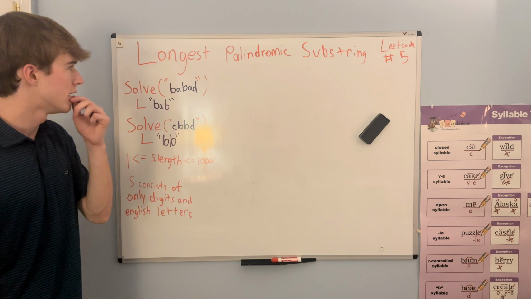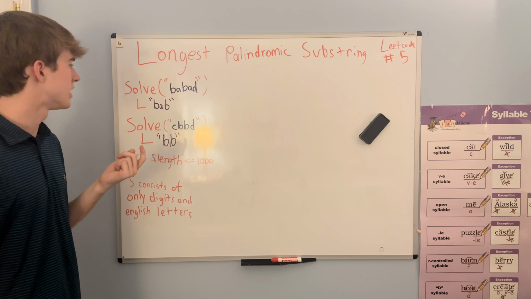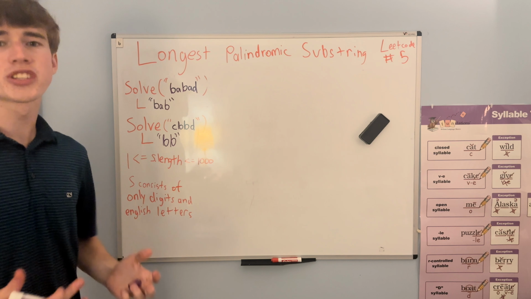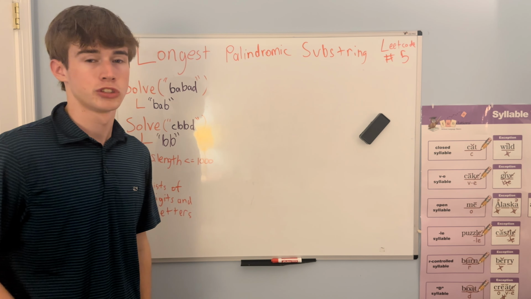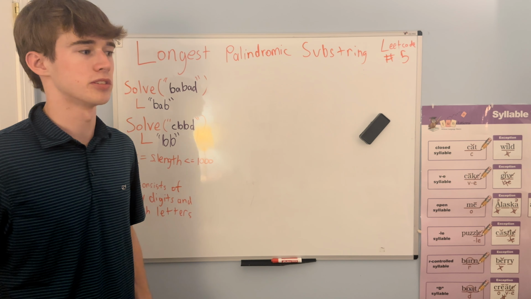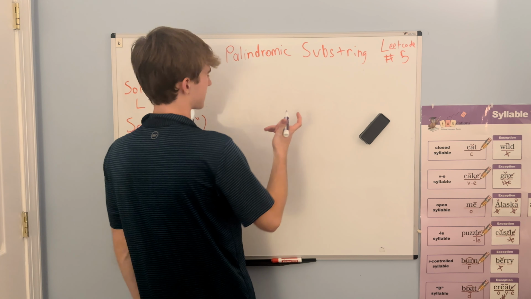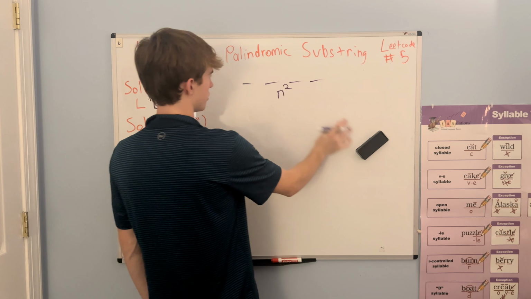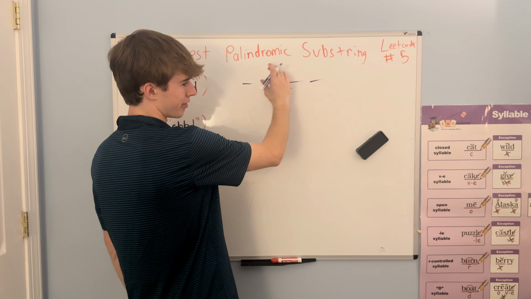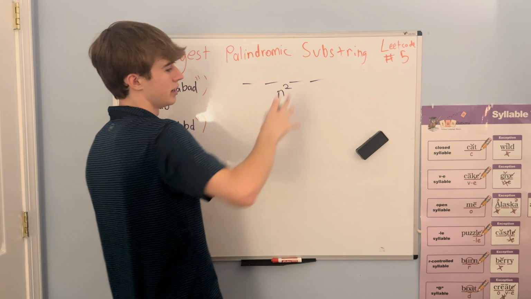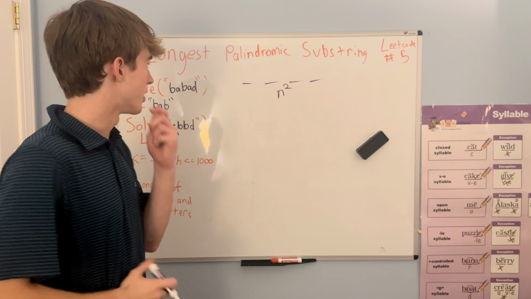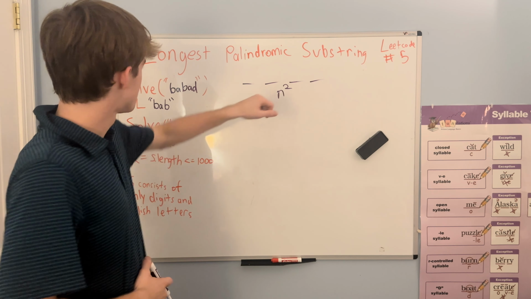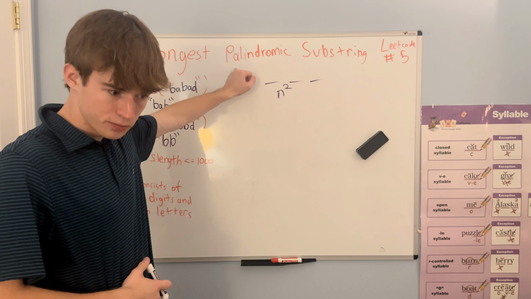Okay, that makes sense. Now, how are we going to find, well, what if the first thing we do is we find every single substring, check if they're palindromes, and take the greatest? I mean, that has to work, but it's going to be kind of big. So to find every substring, that's just n squared, right? We have to check all the 1 length, then all the 2 length, all the 3 length, all the 4 length, all the way on. And that scales at a growth rate of n squared. And once we have every substring, we have to find if they're a palindrome and then compare them.